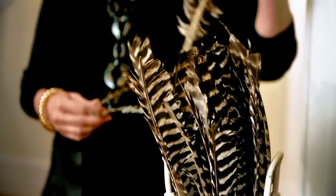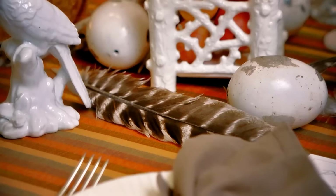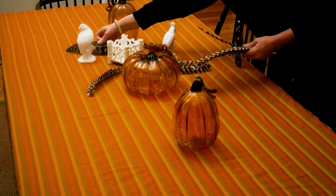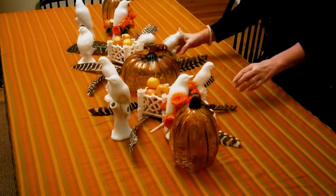One thing when you come to somebody who loves birds and chickens, you realize they're probably going to have some bird and chicken-like things in their house. So finding this wonderful collection of white bisque birds, finding these fabulous feathers. I even found a container that had some spotted eggs in it. So all of a sudden I realized here's the theme for the table. So I added those to some beautiful glass pumpkins. Then we had these wonderful orange tulips and crab apples with the same color, so it sort of came together. It's like painting a picture, really.